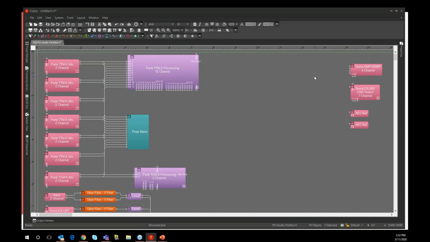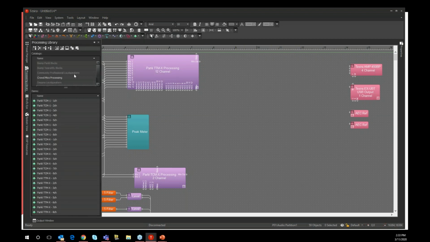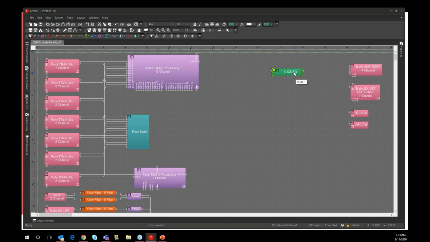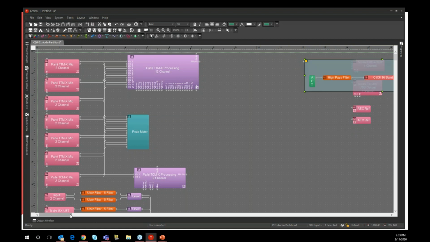So I'm going to add some speaker processing in here. Now, in our processing library, we have a section here for DeSono speakers. I'm going to use the CIC6 block. So we have quite a few built-in processing blocks for the CIC6s. We have it for the community speakers. Don't know if we have it for any of the apart line yet, but this processing block gives us, oops, I can't get it open here for some reason. There we go.